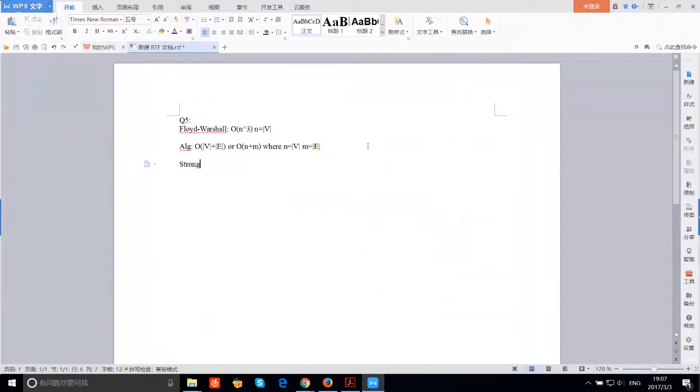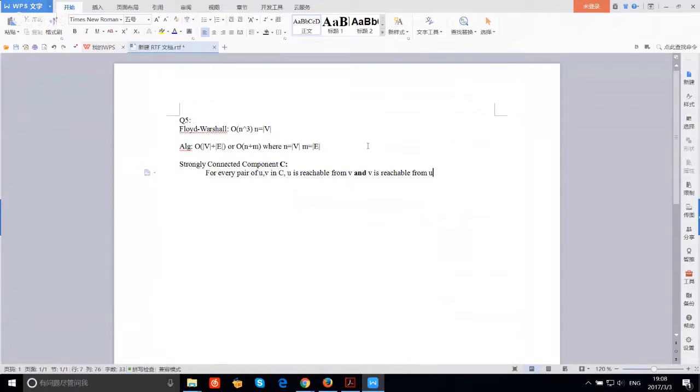A strongly connected component of a directed graph is a connected component with this property: in this component, any two vertices can reach each other.